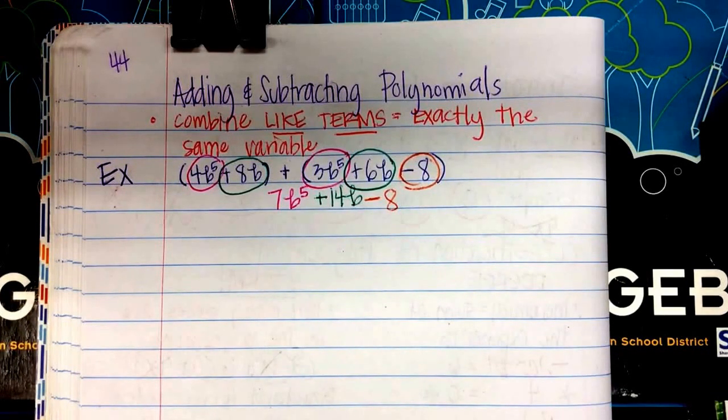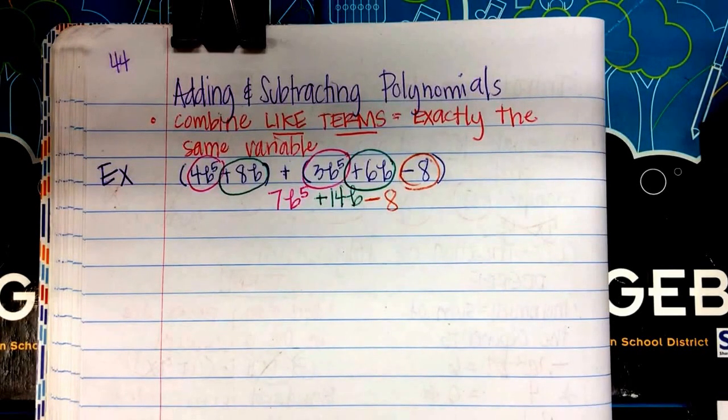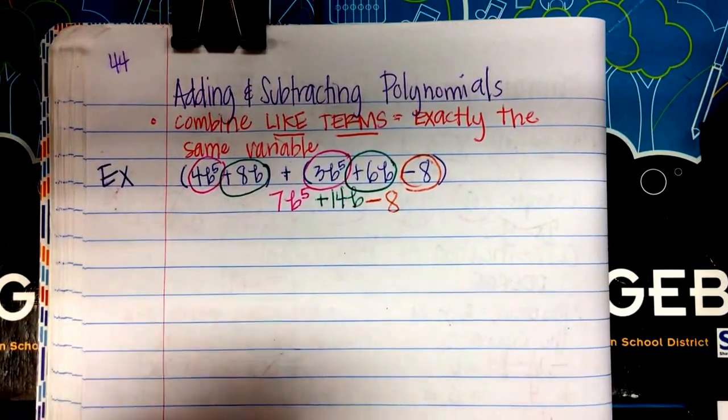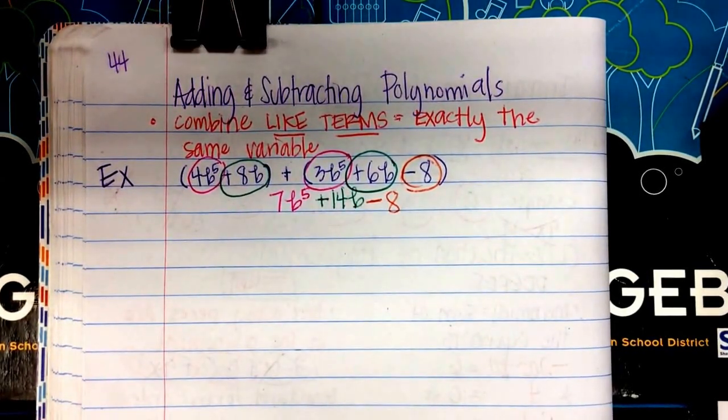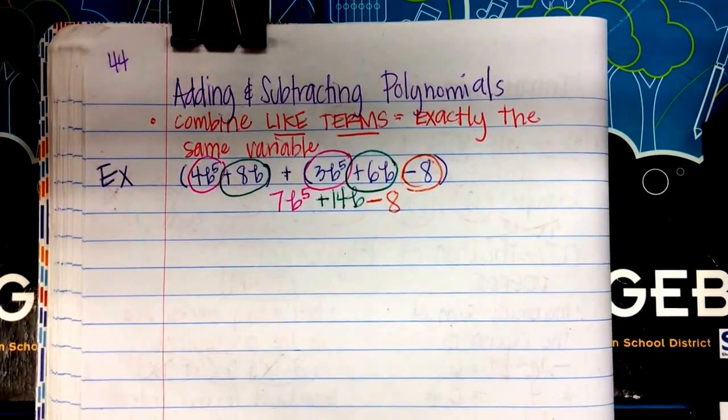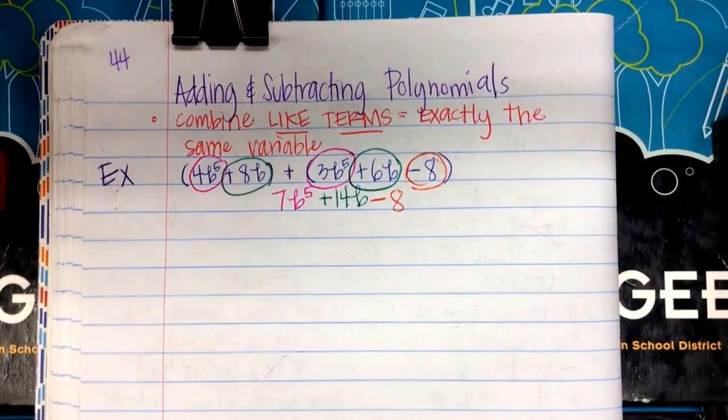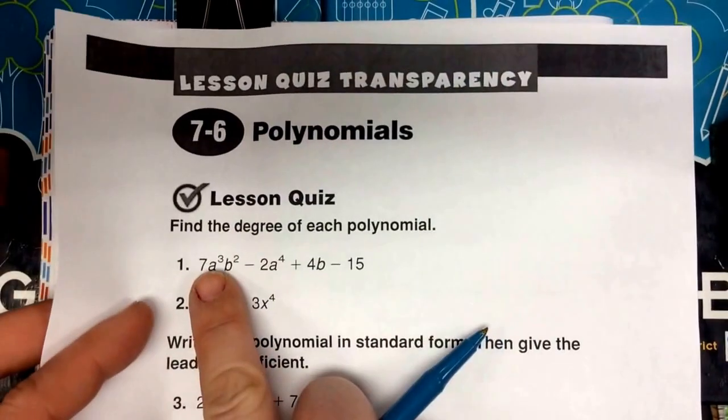Let's do another example. Why don't you add the exponents? Because you don't add the exponents because they're not two exponents in the same term. You're taking the terms and combining them. The variables don't change. You only add the exponents together when you're finding the degree of the term and they're written together. Like this.